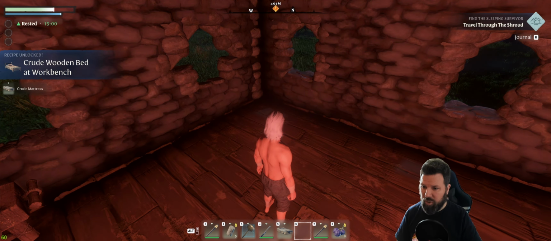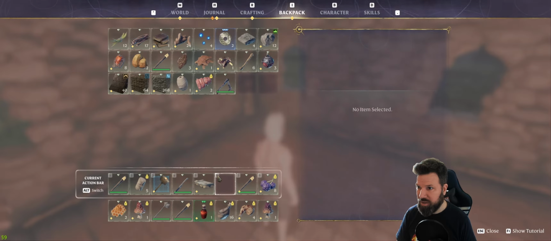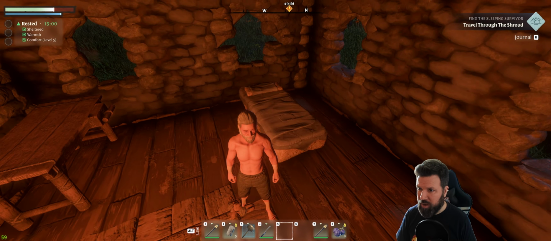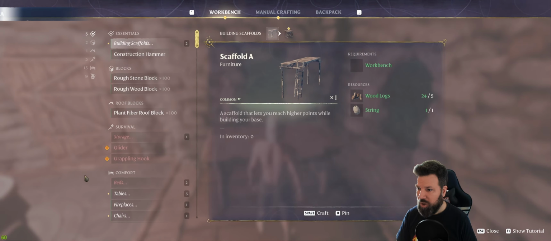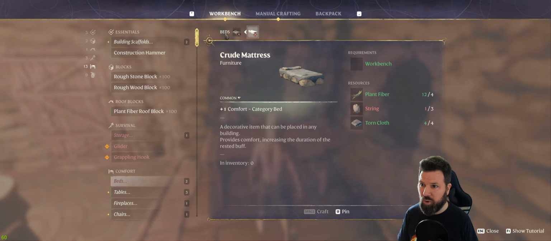Everything you pick up, by the way, everything you craft pops into your inventory. And if you have a free slot on your bar, it'll pop into one of those free slots on your main bar. Otherwise, it will be in your inventory, and you'll have to drag it to your bar to put it down. So we'll just put a bed down here, and that'll give us a level of comfort. If we had enough string and animal fur, we could pick up our crude mattress off the ground and craft a crude wooden bed, which is worth 2 comfort, whereas the crude mattress we crafted is only worth 1 comfort.